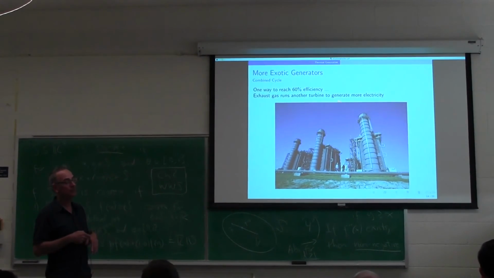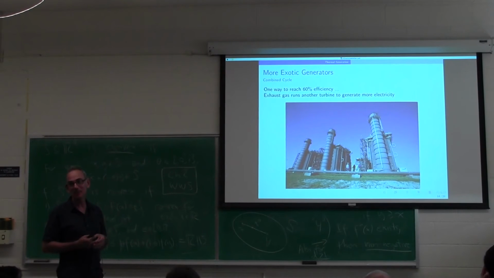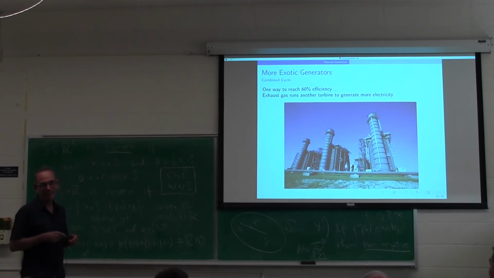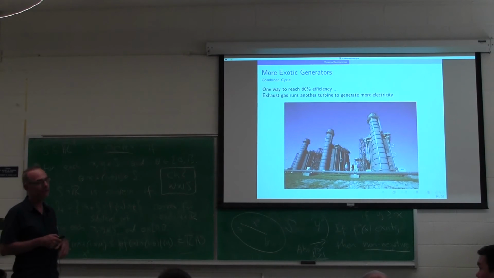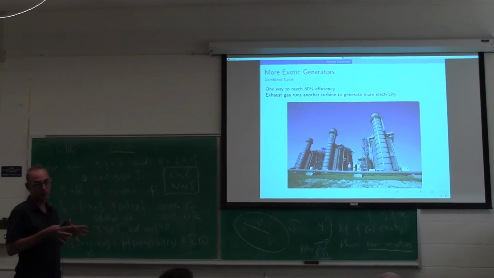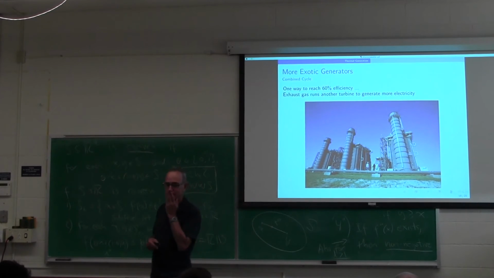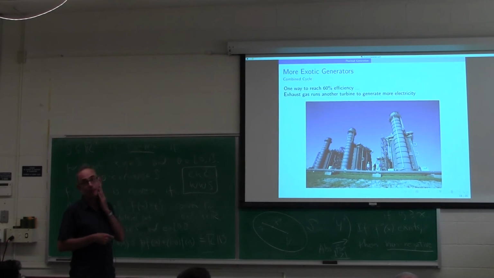Well, they actually collect the heat somehow, and they use it to drive an old-fashioned steam turbine. So when you hear combined cycle generators, that's all they mean: they have another less sophisticated generator that takes the hot air, makes steam, and runs another turbine. Isn't that wild? They have the gas turbine generators and then on top of that they have the steam turbines. And that's how they do it.